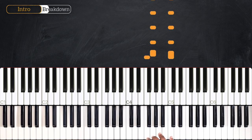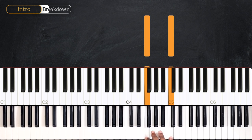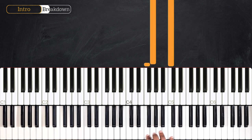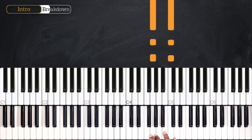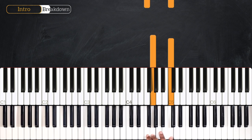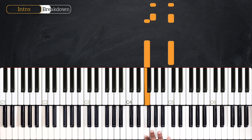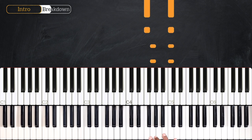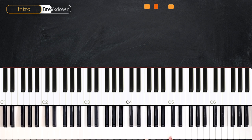We're going to play this. 1 and 2 and 3 and 4 and. So first beat, I played with my grace note. F going up on G, and then we played G and C up until the fourth beat where I played F and C again. 1 and 2 and 3 and 4 and. So from the top we have this.